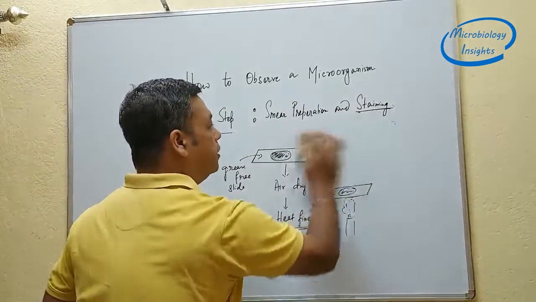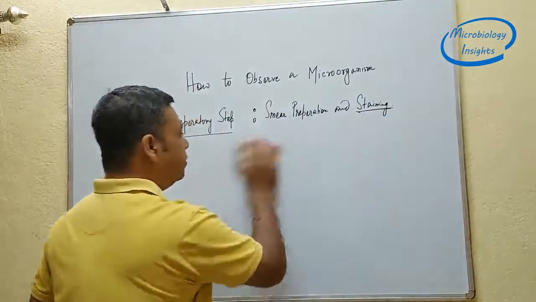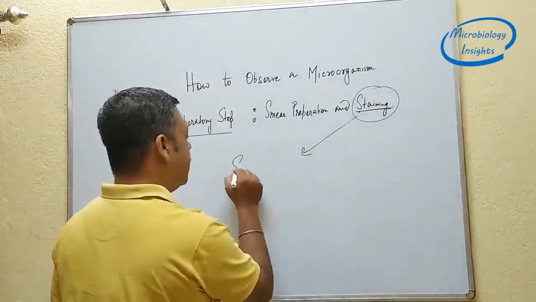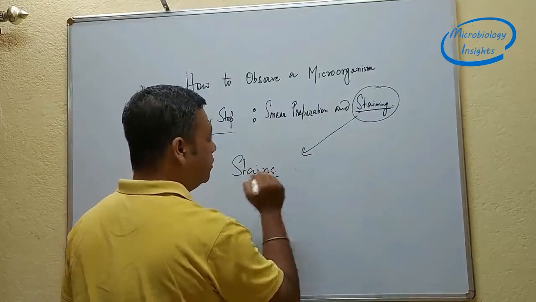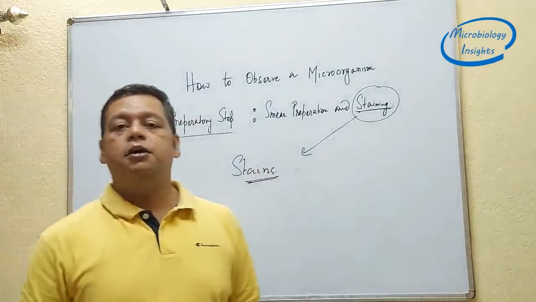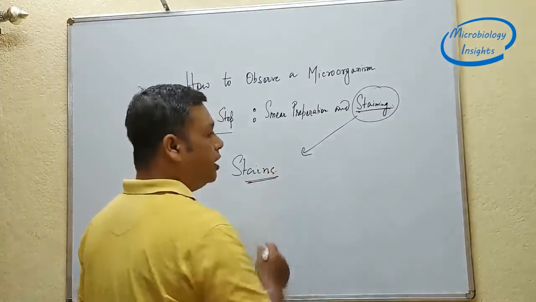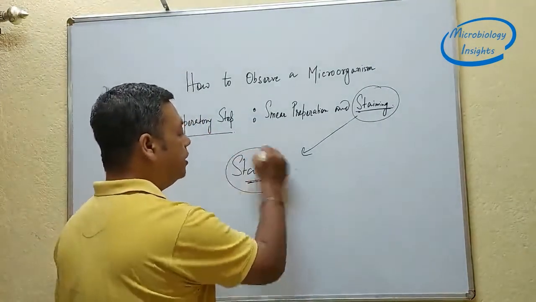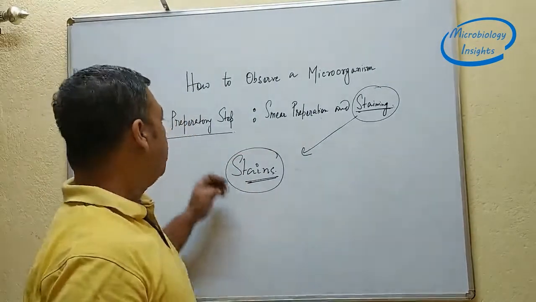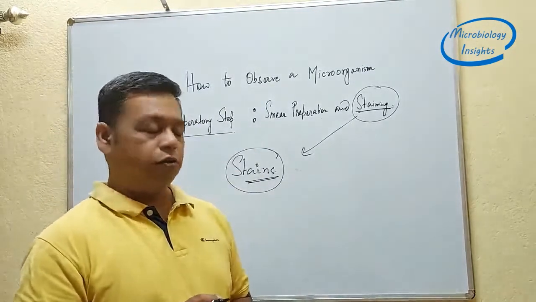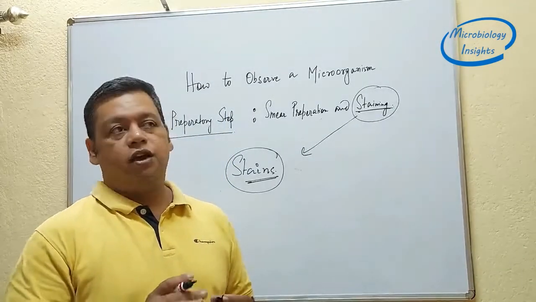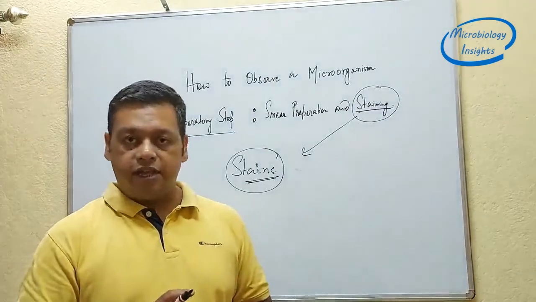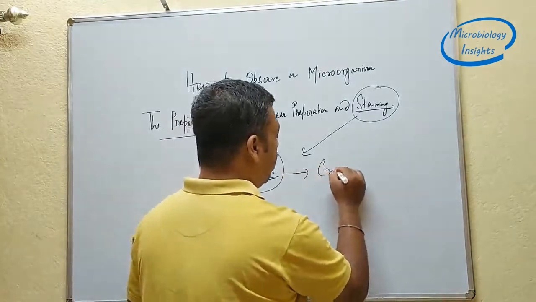Next, we will look at the staining process. What are stains basically? Stains are coloring agents, specifically used for coloring microorganisms. They are basically the purest form of another coloring agent, the dye. So stains are the pure form of coloring agents or dyes which are used for staining or coloring microbes. There are several different types of stains used for coloring microbes, but the simplest stain is the crystal violet stain.